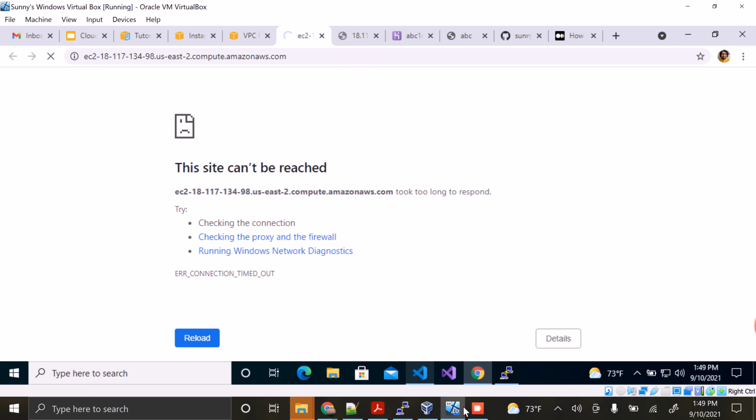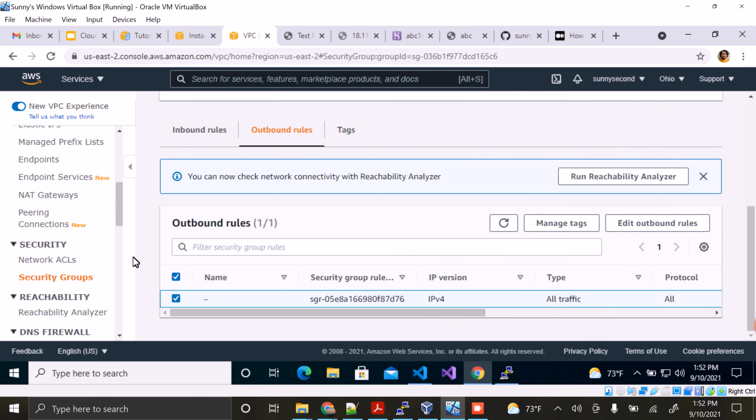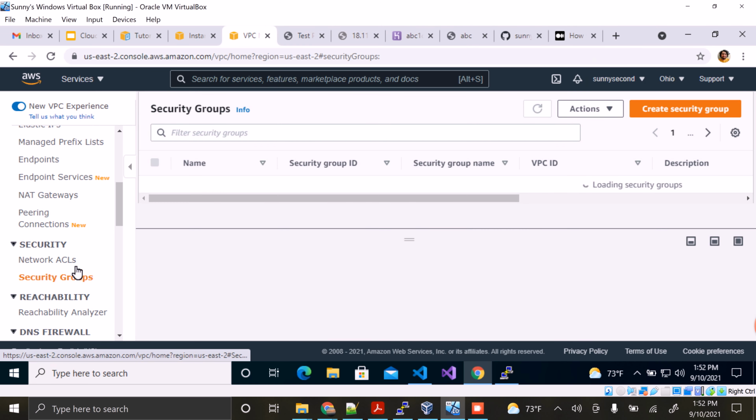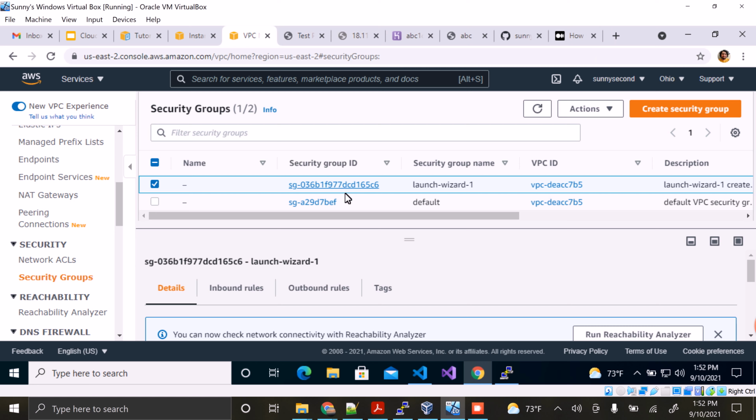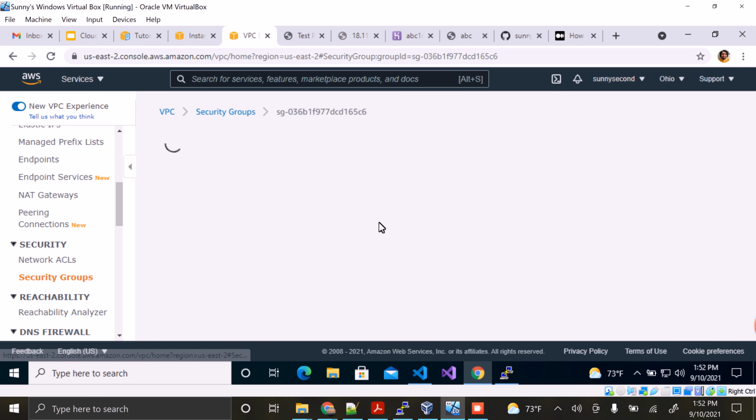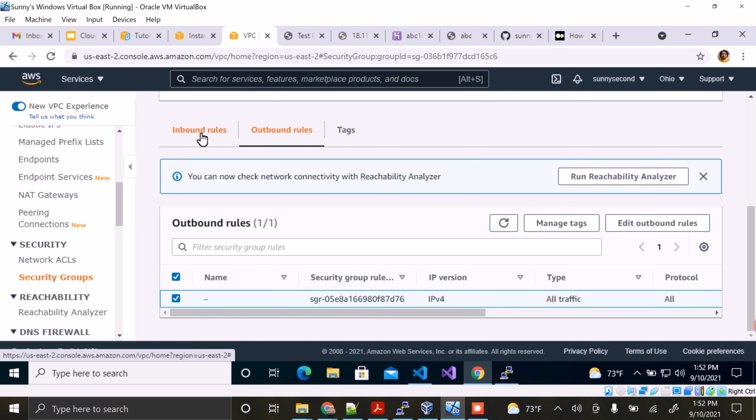I'm going to take a pause again. So I have figured it out. Basically, you need to go to your security groups. So currently, I believe I'm using Launch Wizard, the one which we created earlier. When you go to this, you have inbound rules and outbound rules. Basically, these are the rules which limit the systems over the internet that can connect to your server. So mine was not all traffic; it was SSH, I think IPv4, some specific address only.